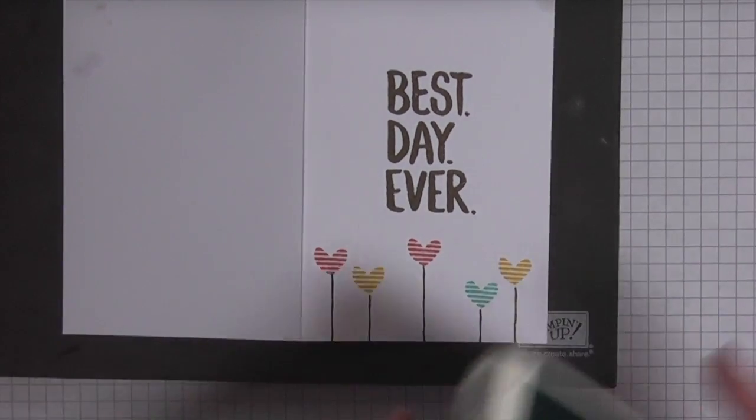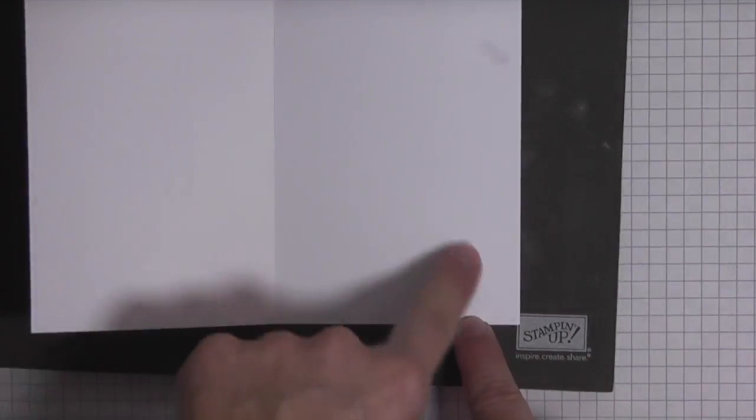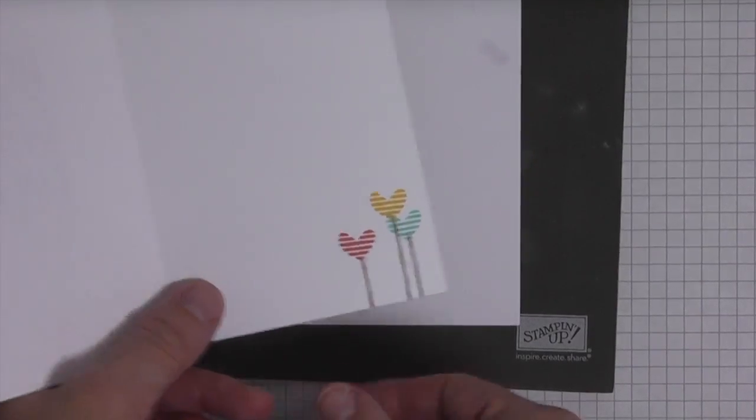Like so. Okay. And then, like I said, if you like to do some little embellishments, you can stamp on the inside here, just in the right corner like I did here. So I'm not going to do that on camera. But next I'm going to show you how I did the envelope.